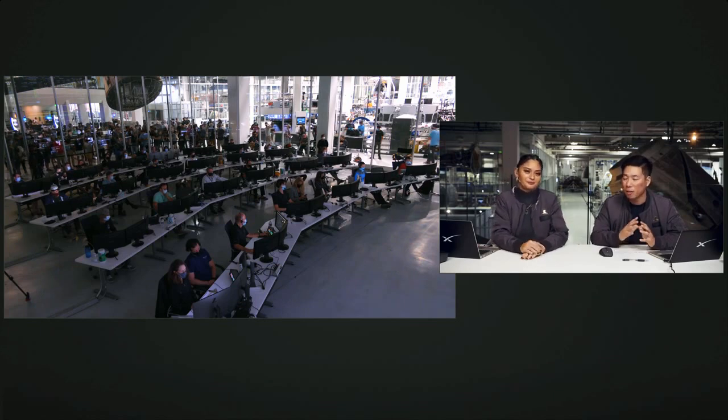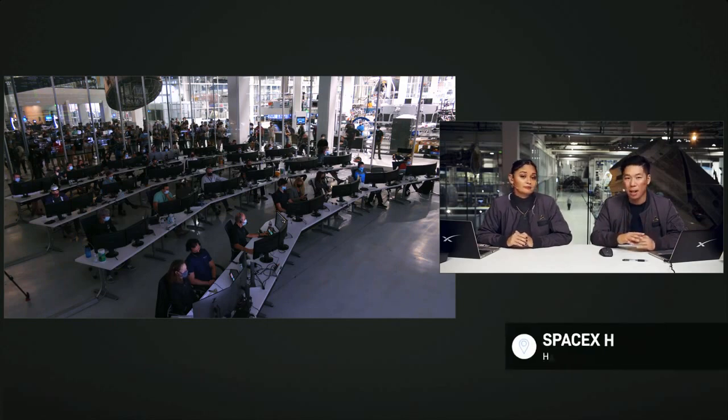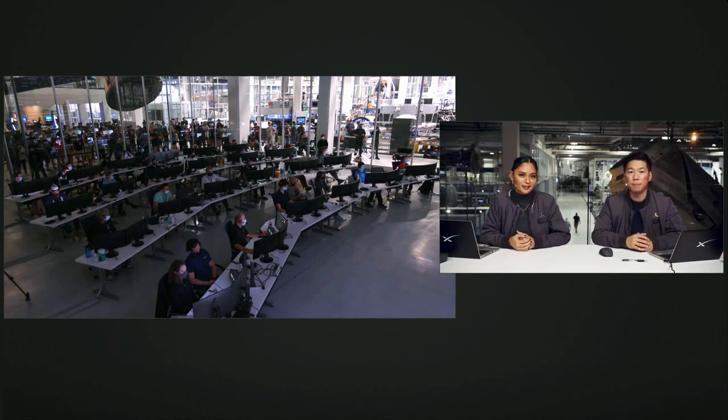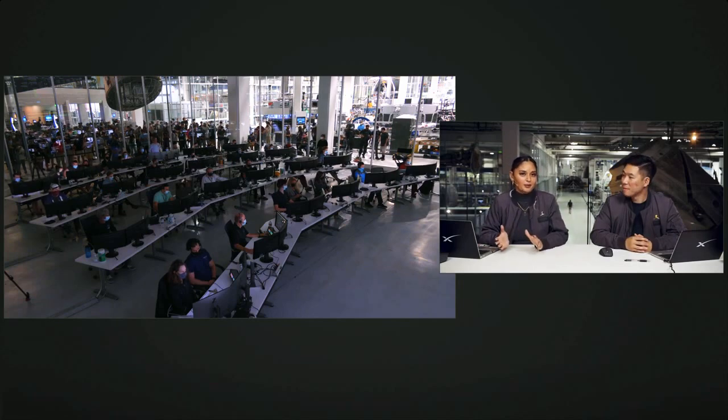Again, Dragon, even throughout this blackout period, can essentially pilot itself. So the crew just needs to make sure that they're strapped in and enjoy the flight, because Dragon will take them to where they need to be. Yeah, exactly. As we mentioned earlier, they don't really have to do anything aside from follow along with each event that is happening. We did catch them earlier watching some movies on their flight back home. But yeah, they really don't need to do much, as Dragon is autonomous.